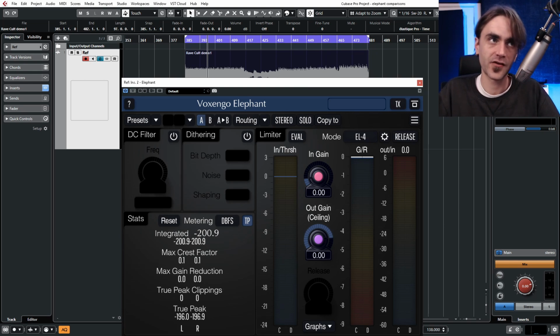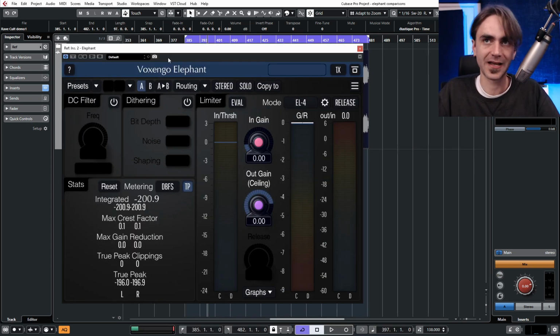I actually want to play this track while I tweak these settings so you can see how visual this plugin is. It gives you a lot of representation of what's happening, but at the same time, how simple and easy it is to use if you don't want to dive into those high-end limiter settings.